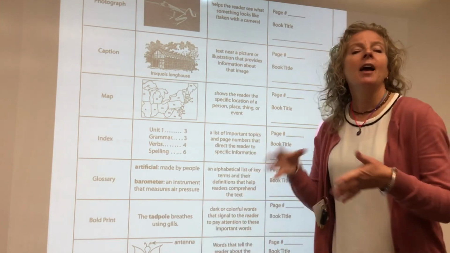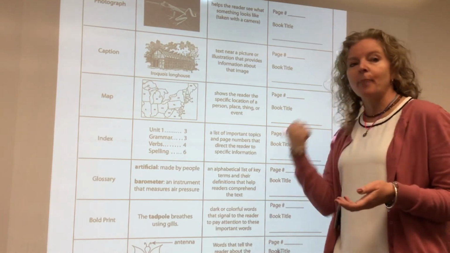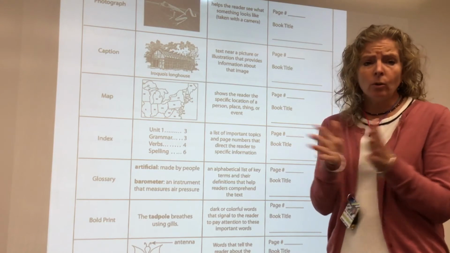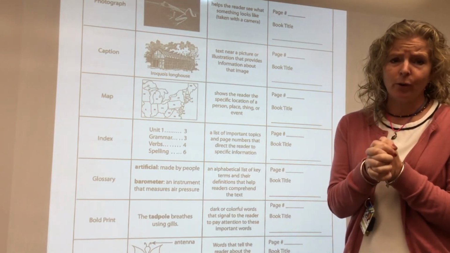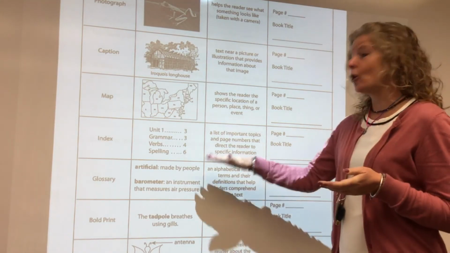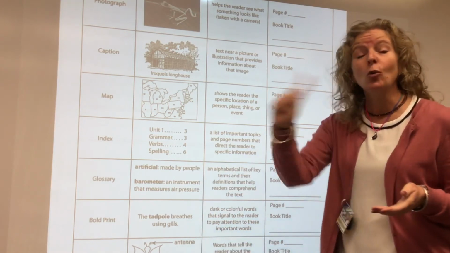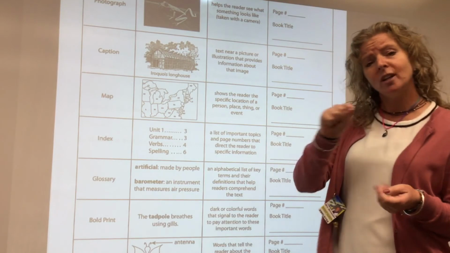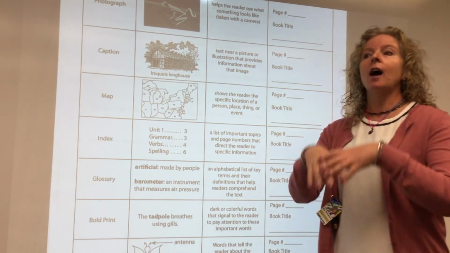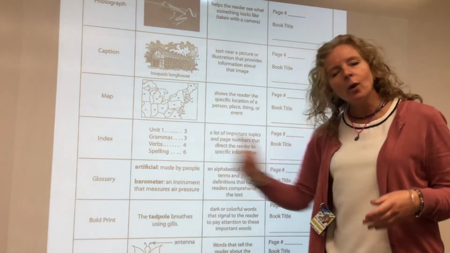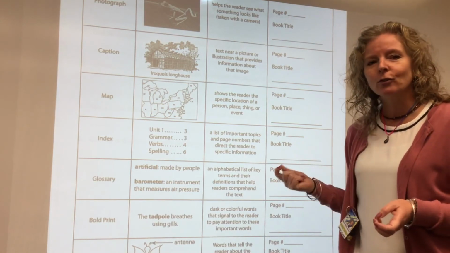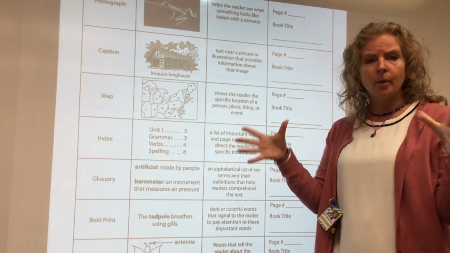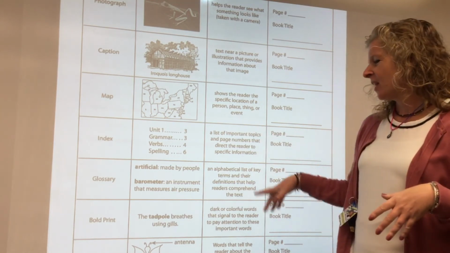A glossary. It's an alphabetical list in the back of the book where they define important words. Don't skip a glossary in your power preview. A power preview will show you there's a glossary in the back and show you all the words that the author thinks may be new to you, and these are words that you need to understand in order to understand this topic. That's why an author would choose to have a glossary. They're trying to say, hey, this is learning you may need, so let me put that all in one spot.